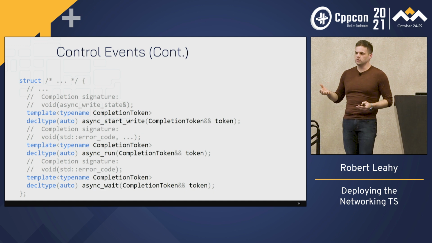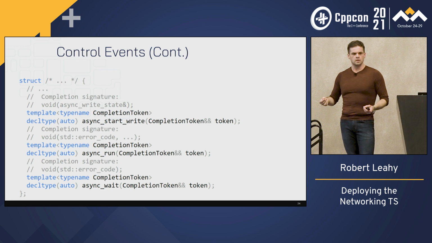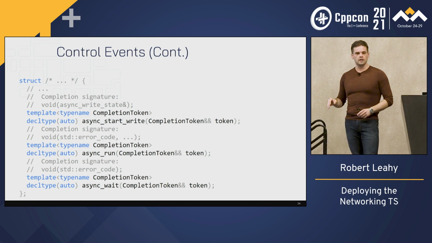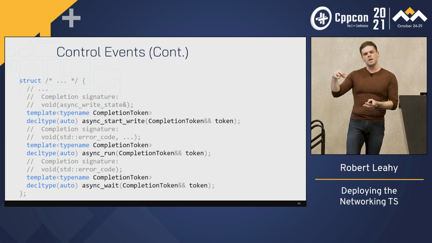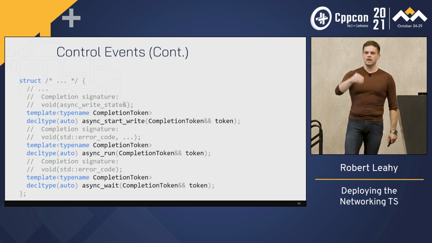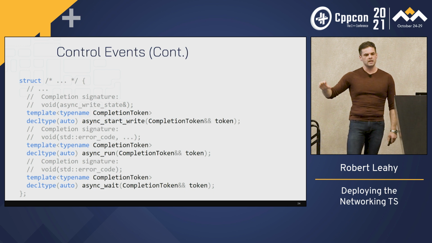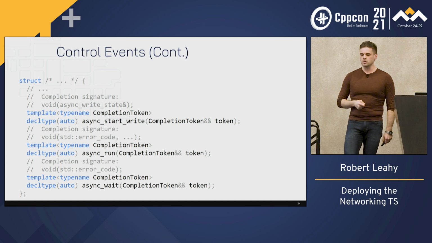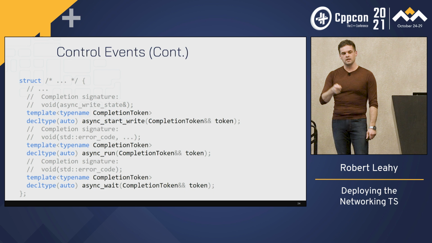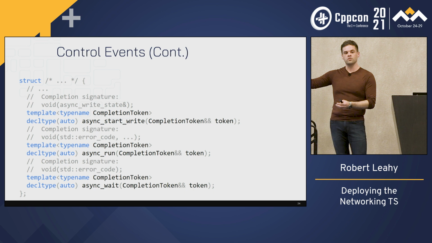The things that async control needs to write are really important. We can't just say, okay, try again later. And so we need an asynchronous operation that waits for the next time we can write, which gives us an async write state that we can use to prepare our header, and which obligates us to come back and call complete write when we're done. But more than this, once we've initialized the underlying component, we need some way to tell it that it can go off and send the body of the response, all those intermediate chunks, and finally, the final chunk. And so we have an async run injected operation for this, which reports completion with an error code and some implementation-defined statistic structure.